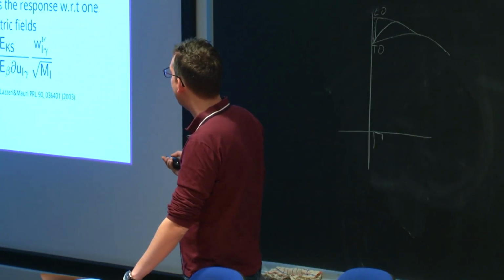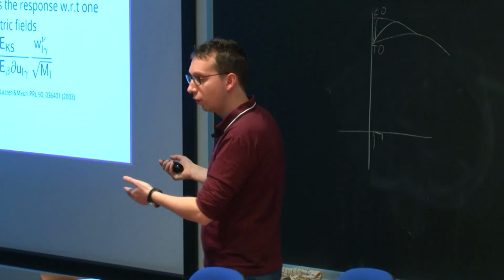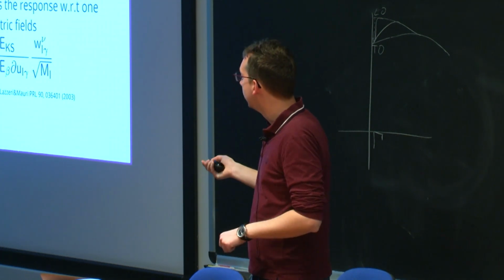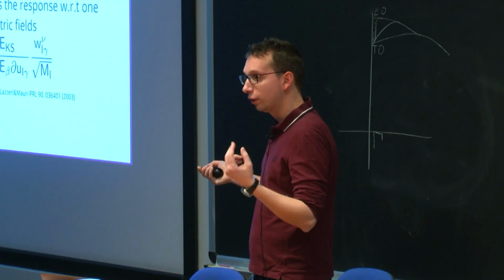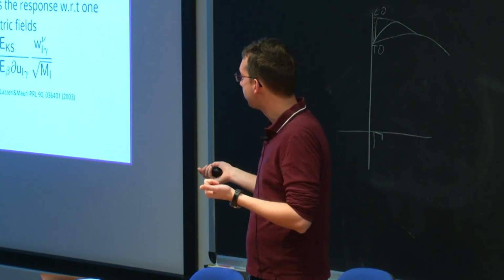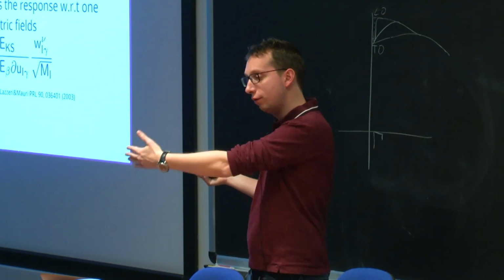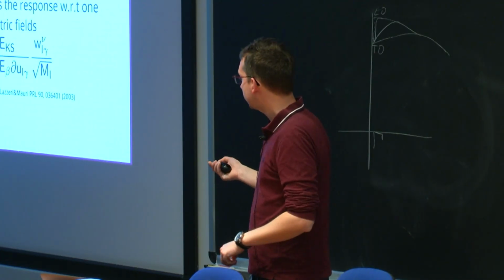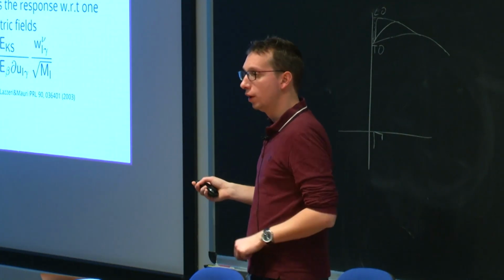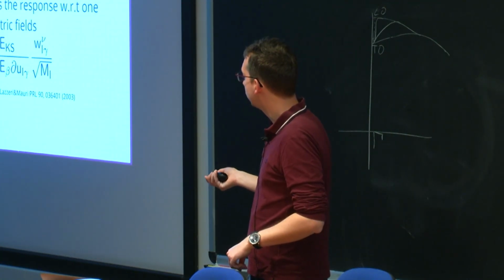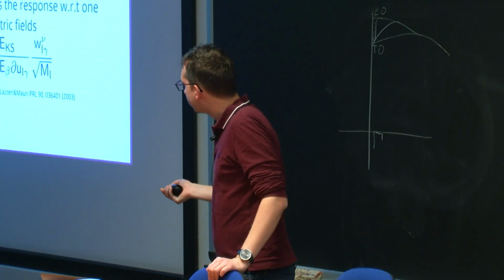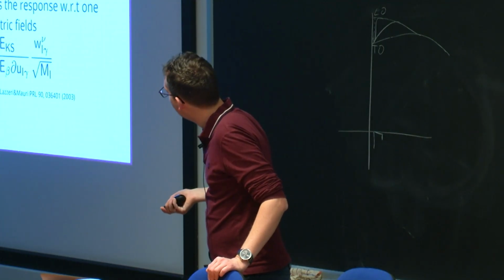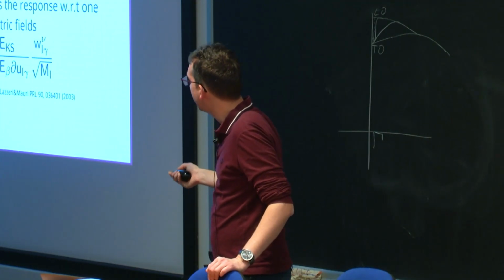So the tensor A is the response of our system of the electrons, actually of the charge density, with respect to two electric fields and one phonon. So you have the electric field of the photon coming in, the electric field of the photon coming out, and a phonon that mediates these two photons. And then you have one over the square root of the mass and the phonon polarization.